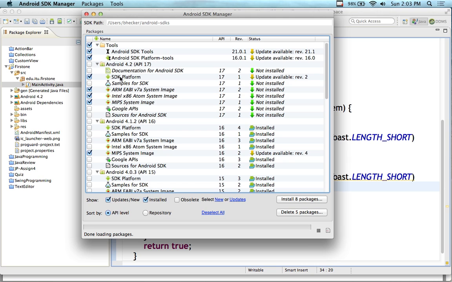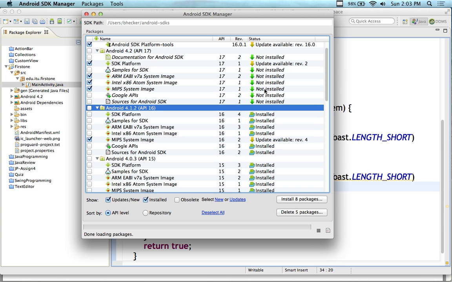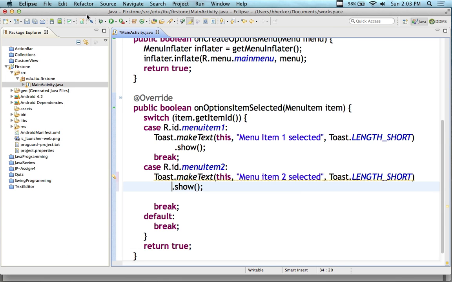But you can install the emulators here by clicking on the emulator device and coming down here and clicking on the ARM support, Intel support, MIPS support, all of the other items in the list here. This is not installed for 4.2. I do have it installed for 4.1, actually, which is why I need to update this, but I'm not going to update it right now.